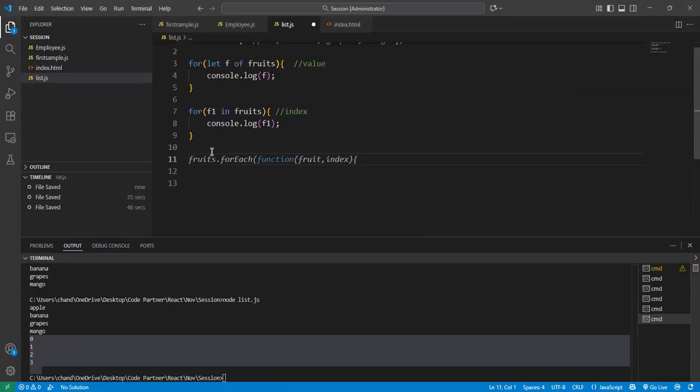So the next point is we will talk about the map function. Map is used to transform each item in an array and return a new array.